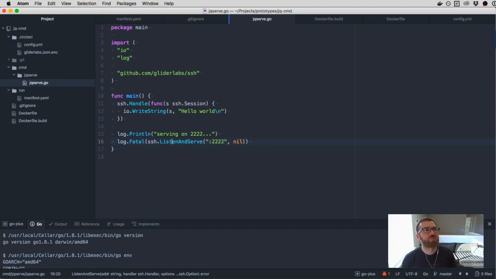So let's see, there's a couple ways we can do this. We can generate a host key and put it in Kubernetes as configuration, and then mount it into the pod, which is probably the easiest thing, because then we're just reading from a file, which is really easy to do here.